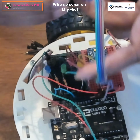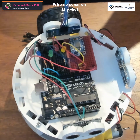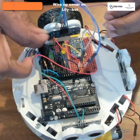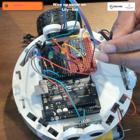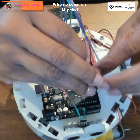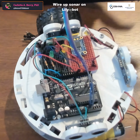So let's take this off for a minute so you can see what I did here. So now the purple wire goes to our voltage, which is this red line here. The green wire goes to ground, which is going to be our ground here at the top. And now our left trigger and echo are going to go to A0 and A1. So blue goes to A0 and gray goes to A1. We will continue the same thing for our other sonar.